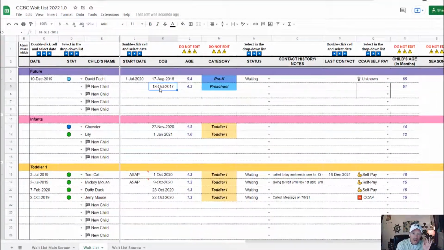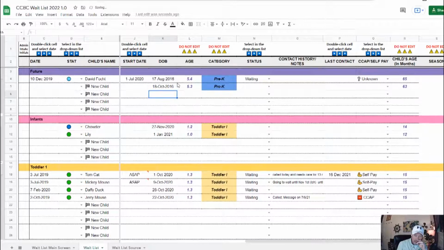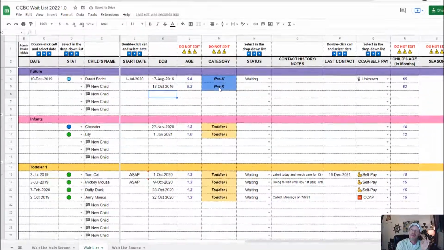Not only that, watch this. So this birth date of 10/18/17 at 4.3 puts them in preschool. But if they were born in 16, it helps categorize this. Now they're going to be in my pre-K classroom. And so we can help you set up the parameters of the different ages that are in your different classrooms. So as they're waiting and they're growing older, waiting to get in, it gives you that visual of, hey, this kiddo, I need to be looking at pre-K. You cannot do that with a sticky note. All right, so if you like that so far, keep watching.